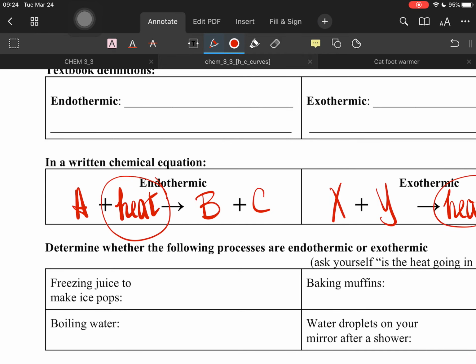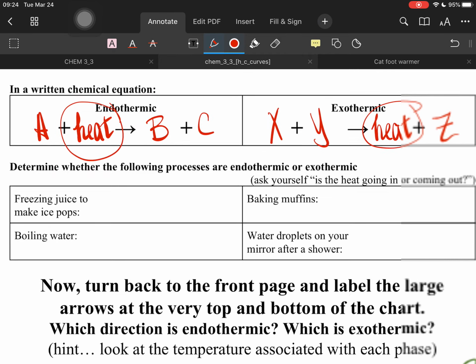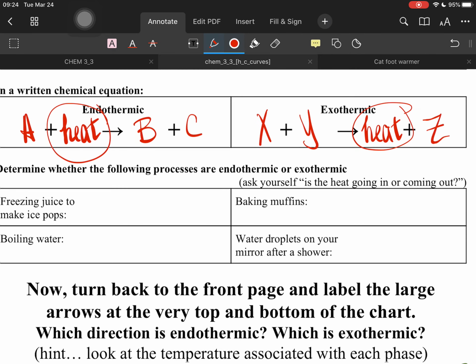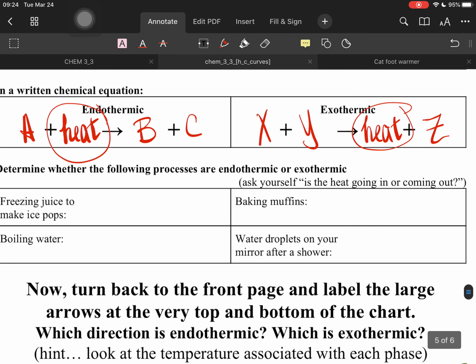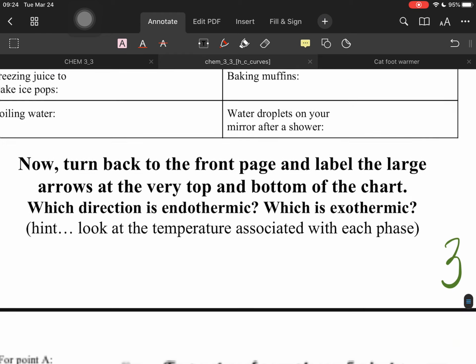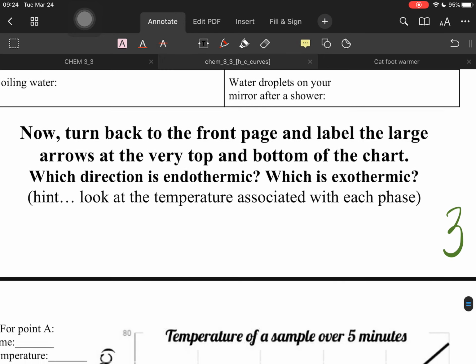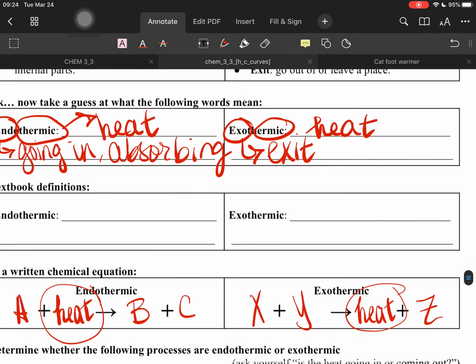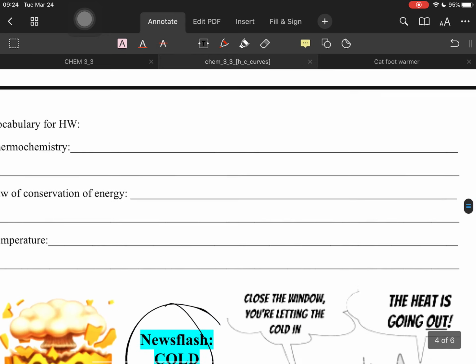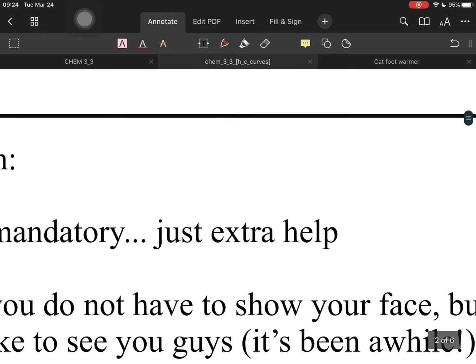Okay, so these are some examples, right? You have the answers to those. Just take a note of any of these that you want me to explain during extra help, but you do have the answers. Actually, I think I basically explained all these already, right? Just ask me if you want to go over them again. Okay. So now we're going to go back to the chart. Now let's go back to the slide.